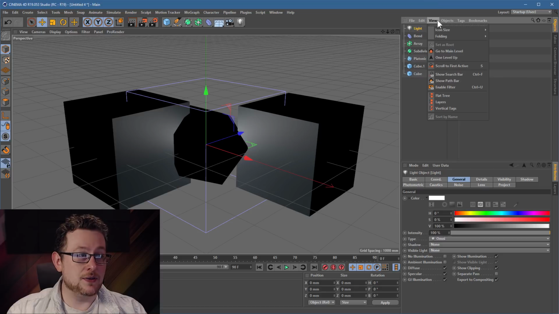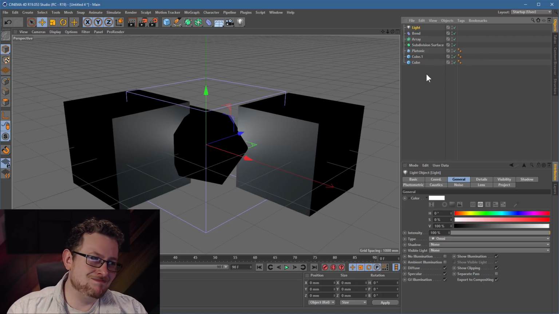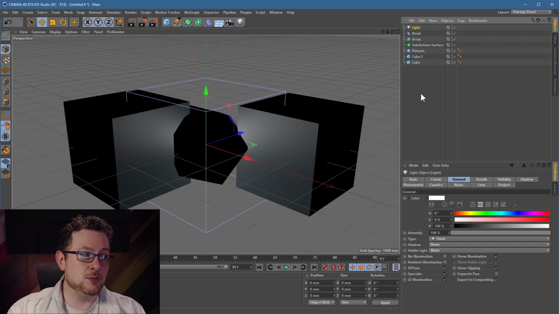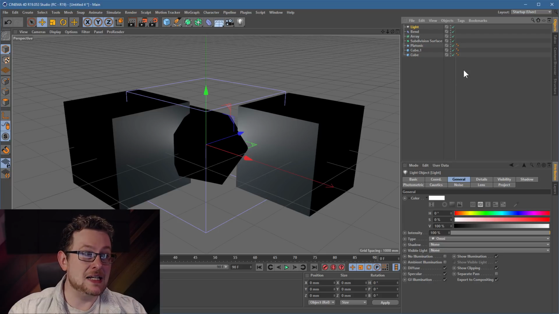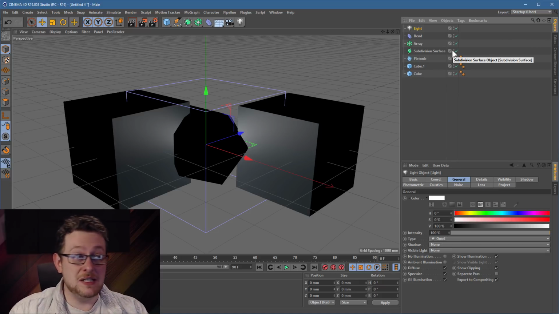By default, if I go to View, Icon Size, the default is medium, which is okay. I'm sure you get more in there, but it's a bit small. If you've got really good eyesight and you just want to get loads of stuff into your list here, go for small icons. You'll get even more objects, but yeah, good luck clicking all these little fiddly icons and not accidentally clicking things you didn't mean to. Personally, I go for a large icon. I've got a big screen. I can still see everything I need to see.